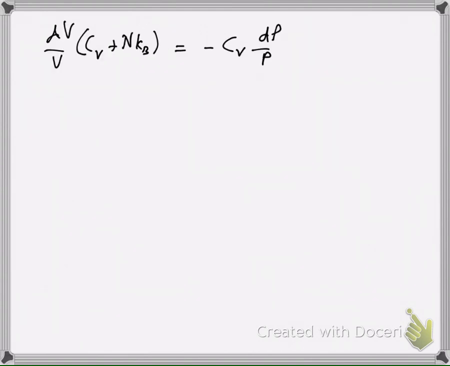So all I've done is rewrite that on the top of a new slide, and what we can do is do again a tiny bit of calculus. We can define gamma as C_P over C_V. We know that this collection of things is C_P. We learned that last time. And so gamma here is the ratio of heat capacities, or the ratio of specific heats. And if we look at this equation, what we find is that this equation implies the following thing. It implies, we can integrate both sides basically, that PV to the gamma equals a constant.